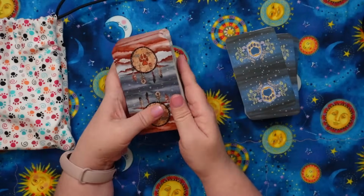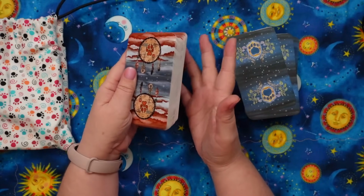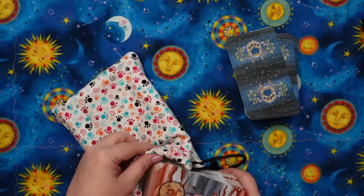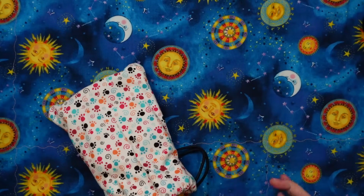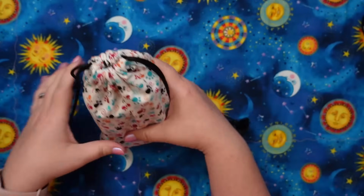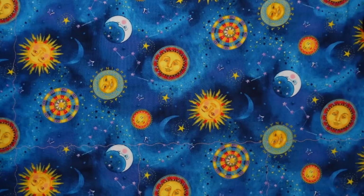I feel like I probably could, though, put these in the section of decks that I just keep, but I don't use. And maybe that's what I should do. I was just talking about that section. I really don't reach for these regularly, but I could put them on that shelf so that they're not taking up my hanging rack space, because I really don't reach for them on the regular. They're very much kind of a collectible, I would say, at this point. So yeah, I think that's what I'm going to do. I'm going to put them on that rack.